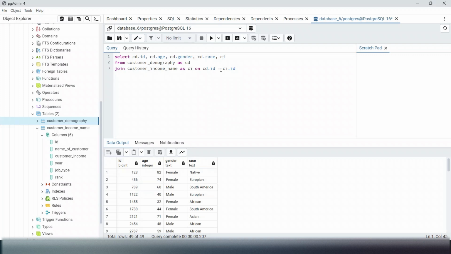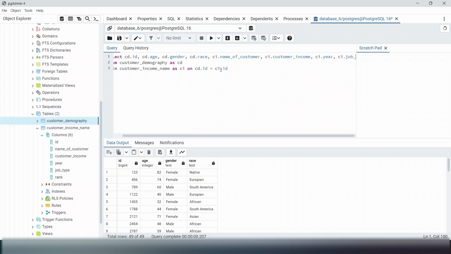So you have to write ci.name_of_customer, comma, ci.customer_income. Then we have ci.year. Then we have ci.job_type.